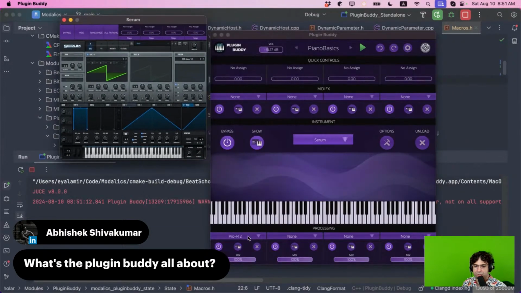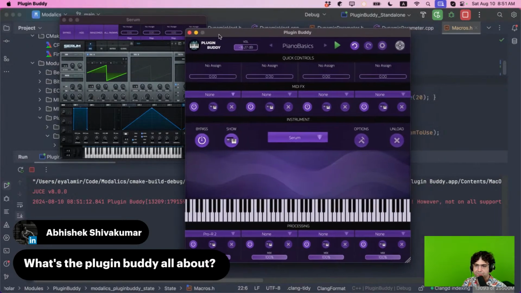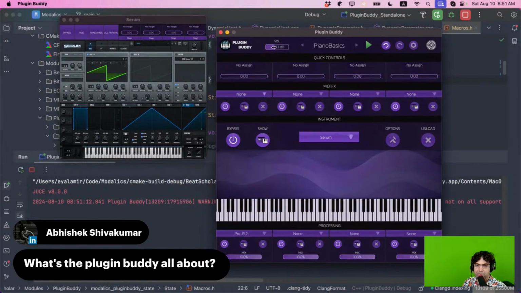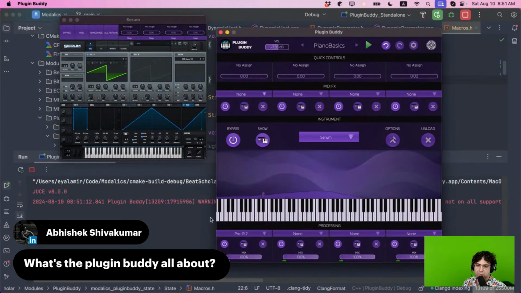And then you can load MIDI effects here. I can load MIDI effects like Arpeggiator or some of the internal ones that I have. I can play. This is a fun visualizer. So it's meant to be something that you use to jam with your instruments and effects, basically. And it's going to be free, by the way. So this is going to be a useful tool for people who are jamming with plugins, developing plugins as well. Like this is a cool debugging host as well.